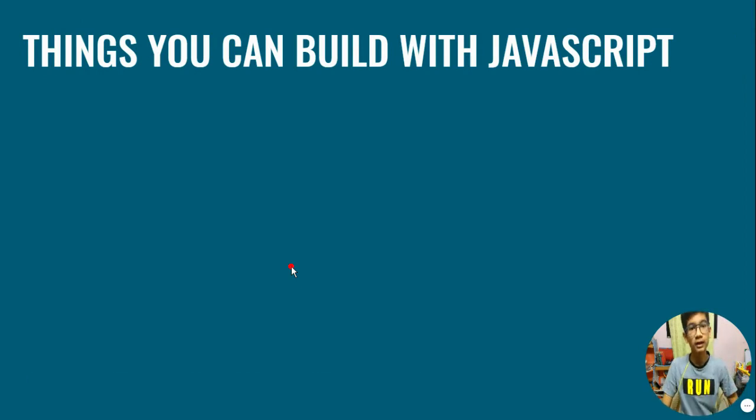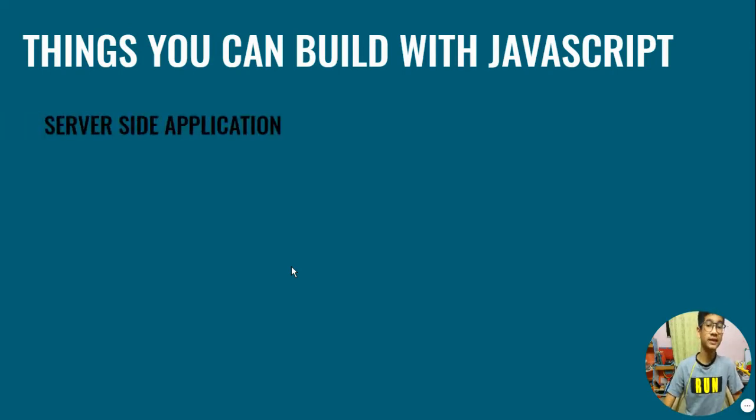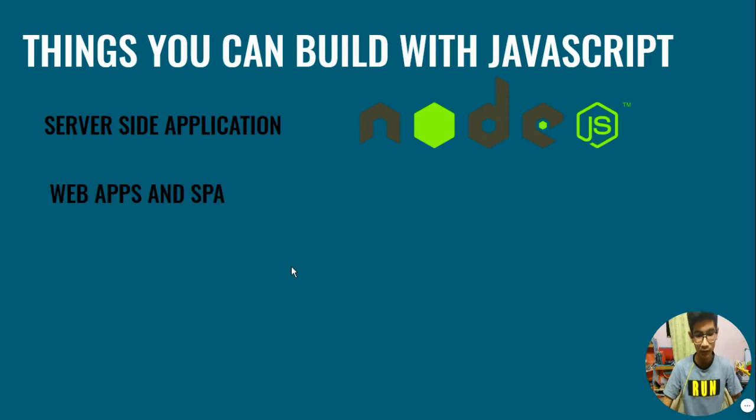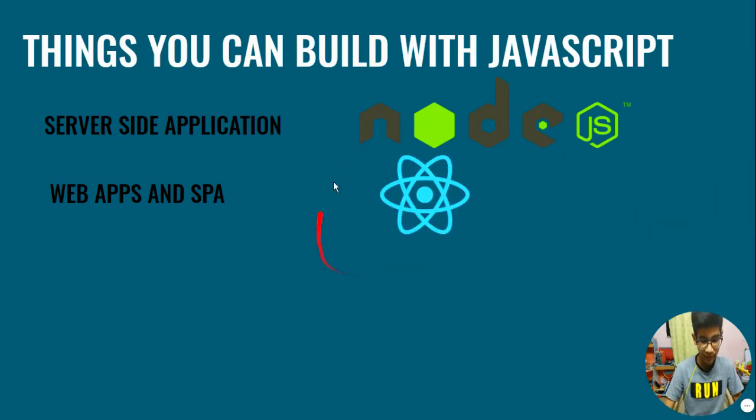So what things can you build with JavaScript? Why do you need to learn JavaScript? What can you build with it? If you want to build a server-side application, which is a backend application, you need to learn Node.js. If you want to make web apps or SPA, which is single-page application, you can build it using React. React is also famous for single-page applications, as they consume very little data and load fast, so that's why they are used.